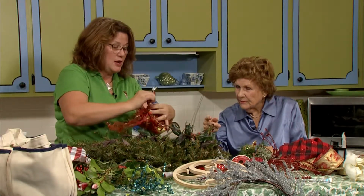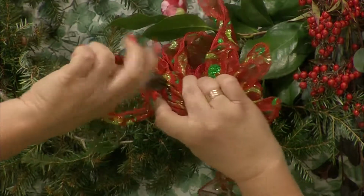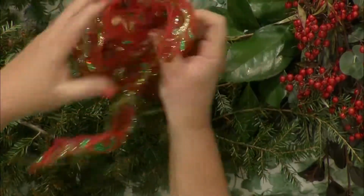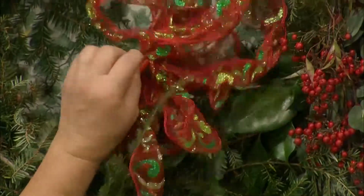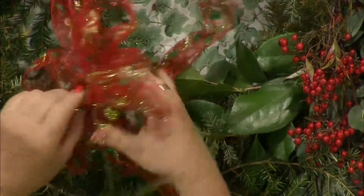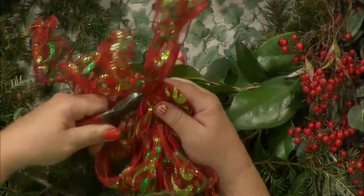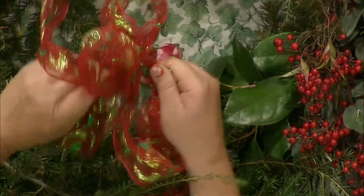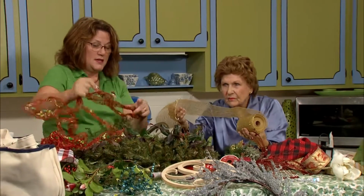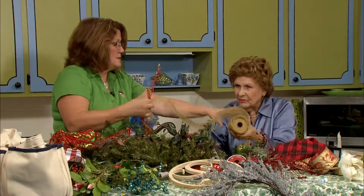This is already used, but we're going to take it apart. We don't have much time, so let's see what you're going to do with it. We're going to take it apart. Will you pass me that real bright gold ribbon? Can you reach that one? Yeah, wait a minute, because we're just about out of time, but I want people to see this. All right, here. Well, we'll start it. There we go. They'll get the idea. Okay, so this is last year's bow, and I opened it up.